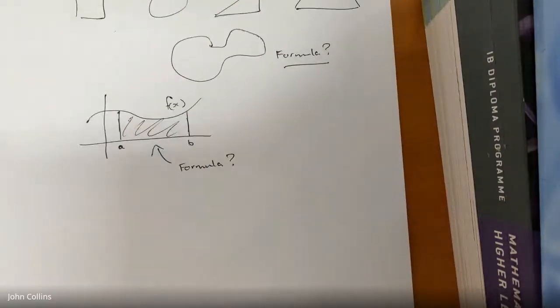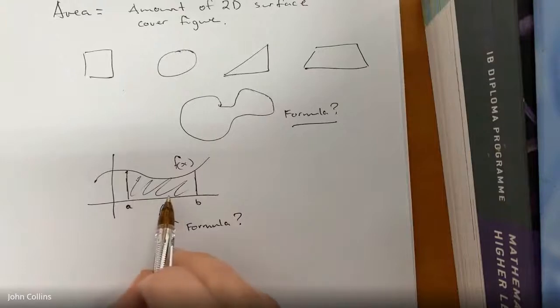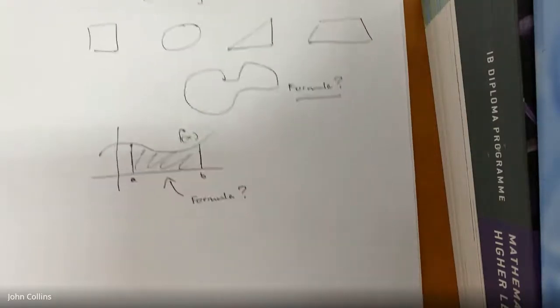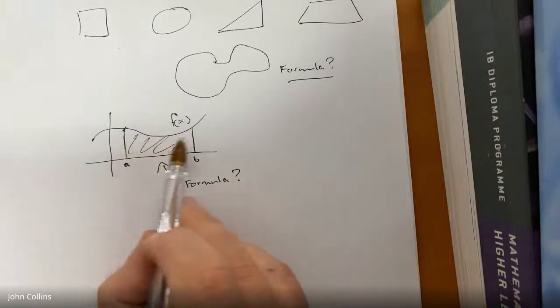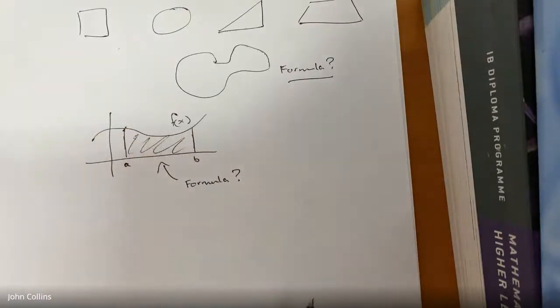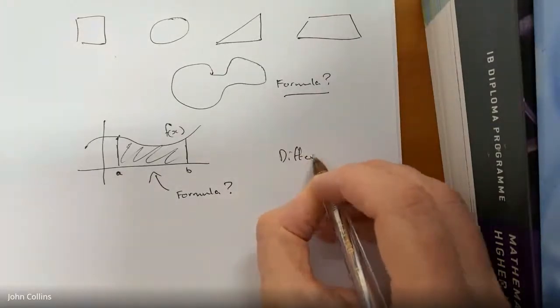That is the problem. Now, if I drew a triangle here, a rectangle here, a trapezium here, I could get the areas for those very easily just by working out the lengths and widths and all the dimensions. Now, there is no formula because this is changing. Of course, when I see changing, I'll always think of differentiation, don't I? The rate of change and stuff.